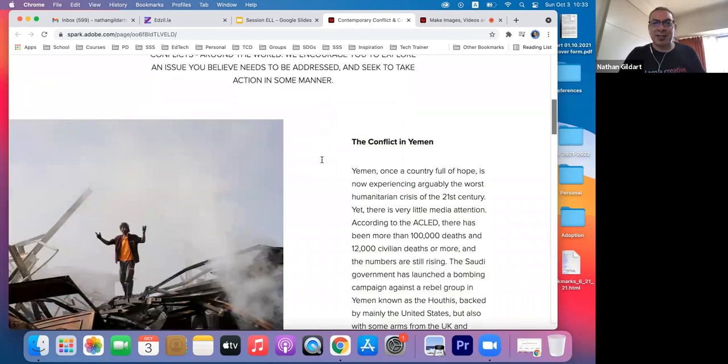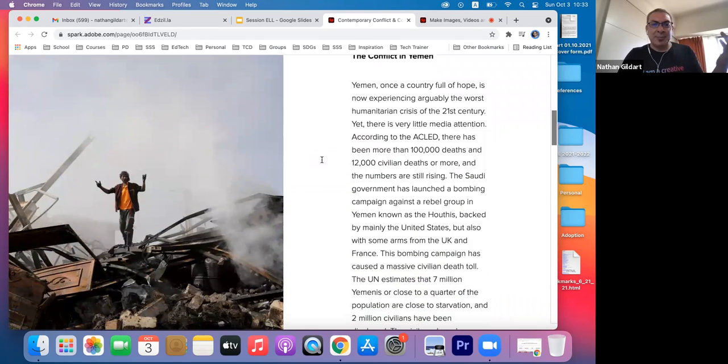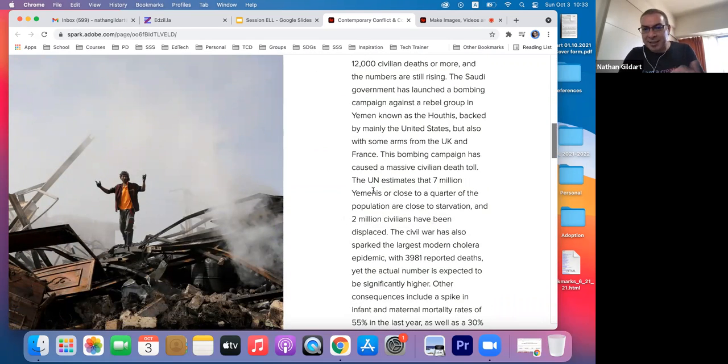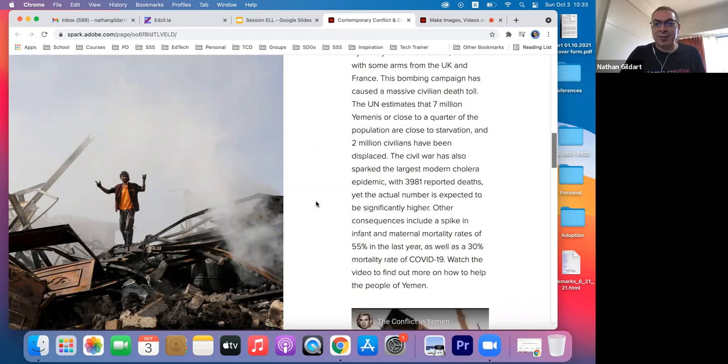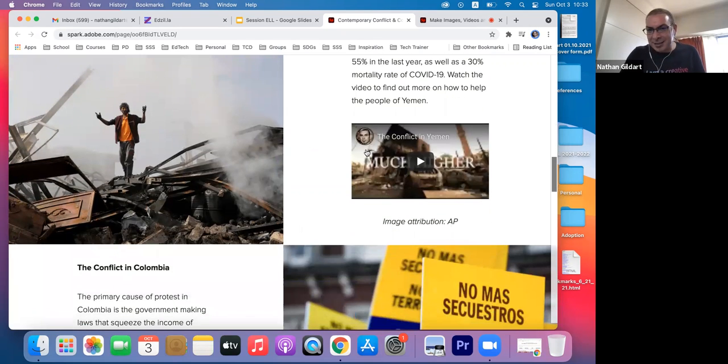This is a work in progress at the moment, but the conflict in Yemen, right? And so the students got a summary, and then they've chosen a copyright-free image. And now my thumbnail is there because it's my account at school, but here's the video the student made talking about the conflict and that student's suggested solutions and connection to sustainable development goals.